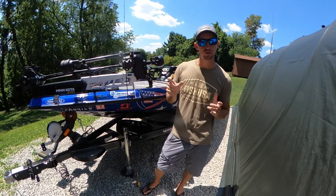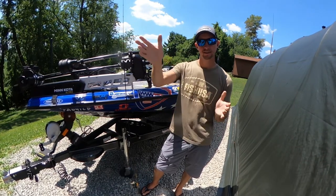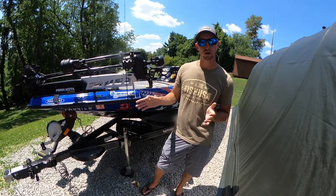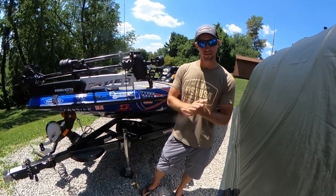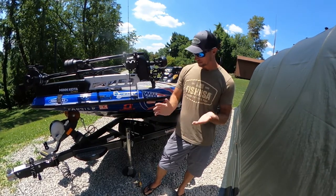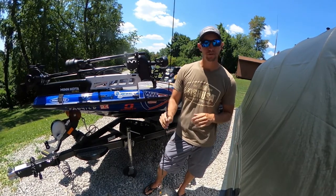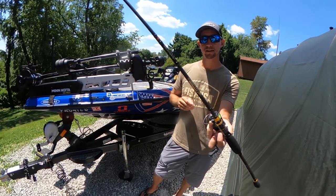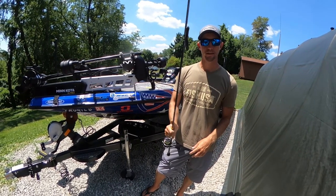This has been awesome for those little tube jigs, hair jigs, ned rigs — all those little things where you're looking to make long casts and catch those big smallmouth way out there. Once you get them hooked with this rod, it is hard pressed for those fish to jump and get off because you've got all of this power and all that length of the 7'6" rod to handle those jumps and handle those surges. You get a reel with a good drag, you're able to handle those big fish. So if you're looking for a new smallmouth rod to try this summer, the Favorite Jackhammer, Jonathan Van Damme Signature Series rod, 7'6" medium heavy — it's going to get the job done. Put some smallmouth in your boat.